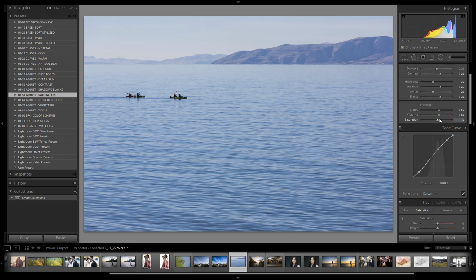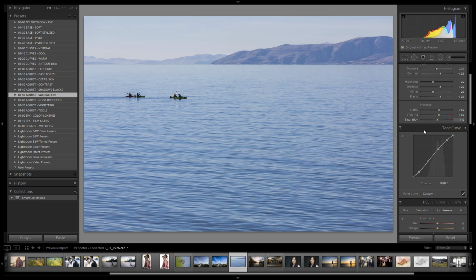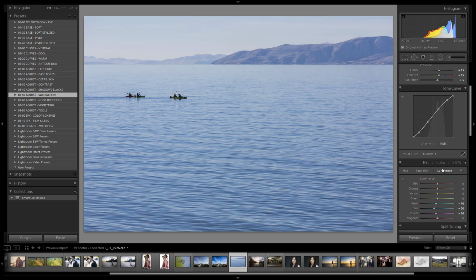We've added vibrance and saturation, and look at this. We jump down here to HSL and we go to luminance. You'll see that we dropped the aqua, blue, and purple. This is what creates that subtle shift down in that plus blue effect that makes our skies and makes the blue tones in the ocean or the Great Salt Lake here just a little bit more vivid. All right, so that's it. That's the only thing that we're doing actually to the blue tones. We're not actually changing saturation. We're just dropping the luminance to kind of amplify it a little bit more. That way we get a subtle effect overall.